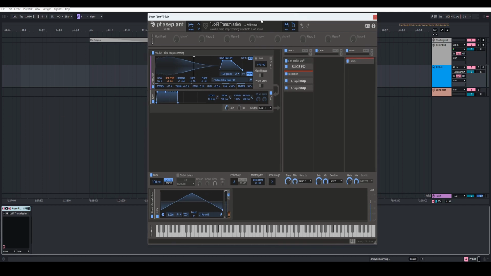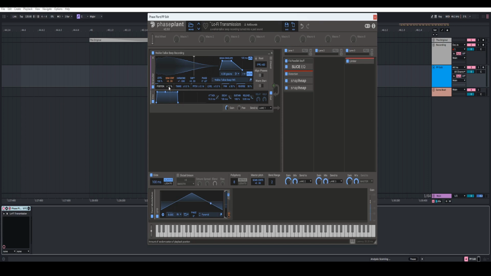So here is the Faceplant preset. I imported the sample, and one of the first things I did was adjust the root note, so I just right click and hit F#5. Then I adjusted the grain envelope so that each grain can have a little bit of an attack, and I adjusted the length to around 100 milliseconds.